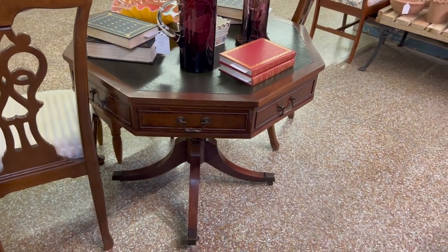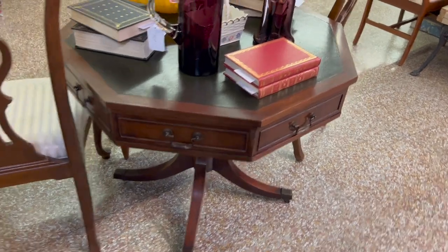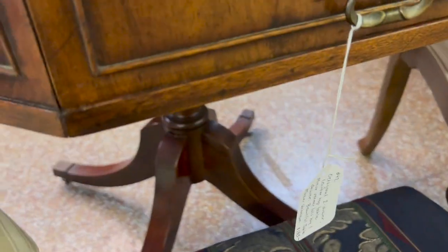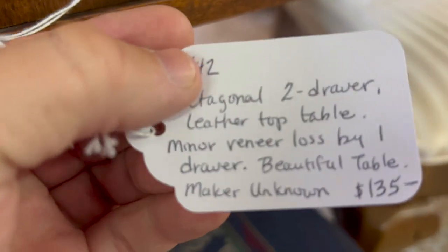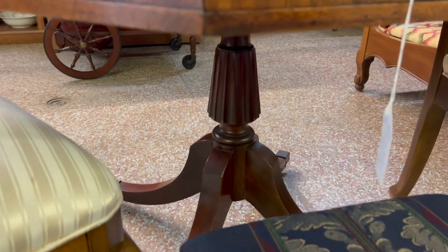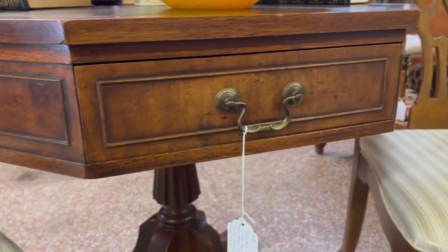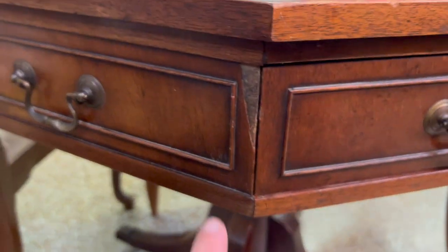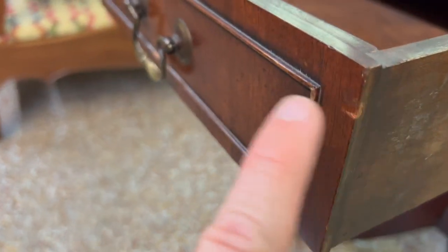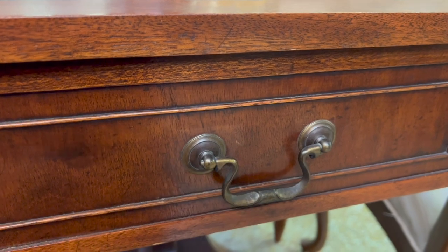We got in a really nice drum table — or as they're called online, rent tables. There's a nice selection of books alongside it. This table is marked at $135. It's a two-drawer leather top. It has one little minor veneer spot by the drawer on the backside. The maker's unknown, though I almost want to think it's English the way it looks. It is mahogany, and the rest of the table is in perfect condition. Leather top's great. It has two drawers and this nice beaded molding around every section, with nice handles and hardware too.